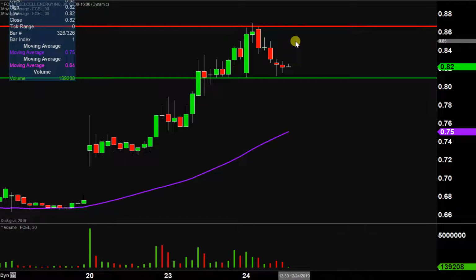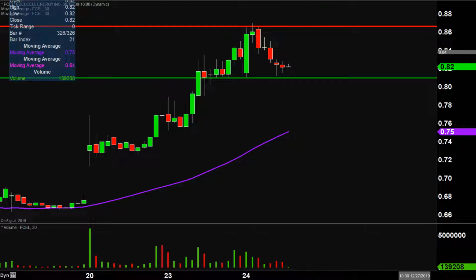So the key dynamic here, though, is what direction was the resistance adjusted? And whenever resistance levels need to be adjusted higher, that is certainly a good problem to have from the bullish side of things. Now, if you're bearish, then yeah, you definitely don't want to see resistance levels being adjusted higher. But if you're bullish, that is a nice little attribute there to have take place today, where I was forced to adjust that area of resistance higher. From the technical point of view, definitely a good thing to see.